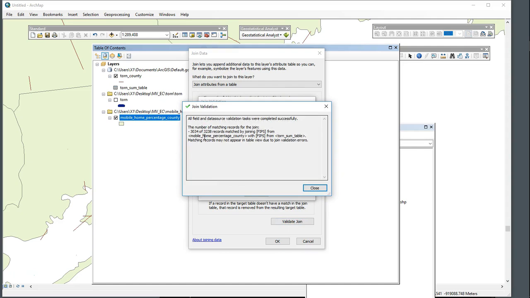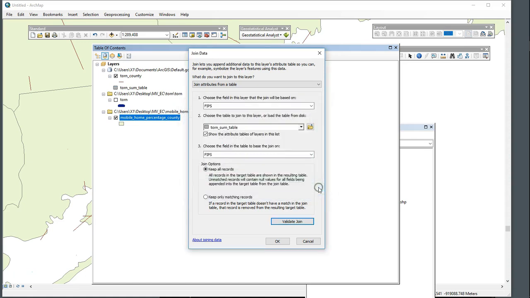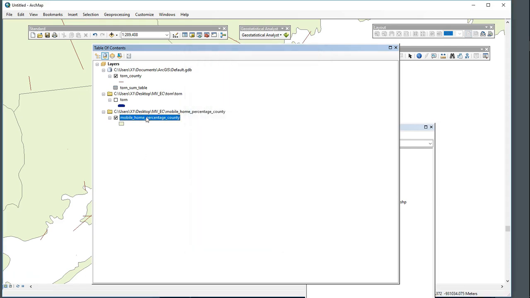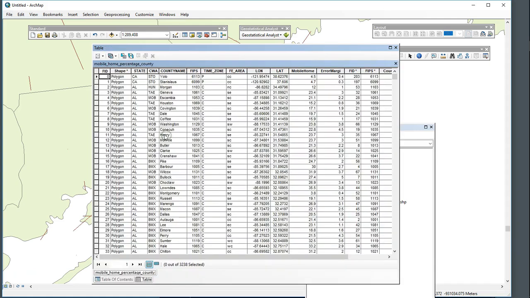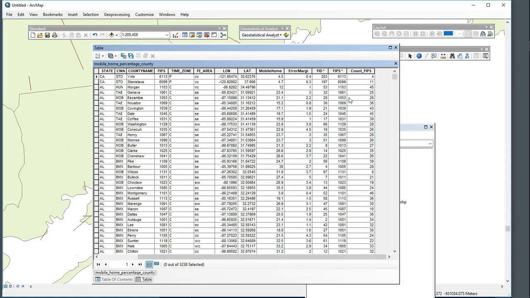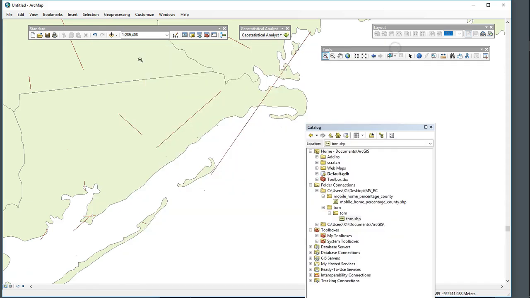As I do that, you can see that I have pretty close to my 3,238 records, but it's not able to join those zeros. I say close. There's also some nulls here too. I say okay. So let's go ahead and take a look at this now. Now we have this column that is going to be joined. Since I'm going to be working with it further, I'm just going to go ahead and export this to solidify the join.